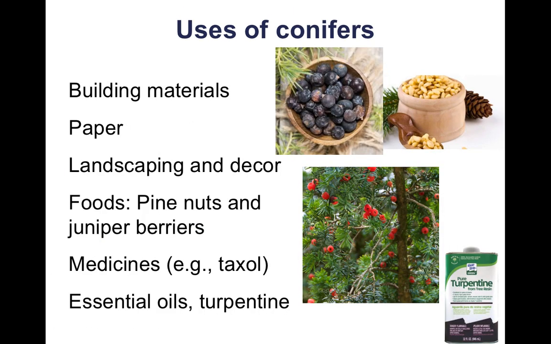Okay, I just want to mention some of the uses of conifers. One of the main uses of conifers is for building materials. We get a lot of lumber. Now, the conifers are a soft wood, but they're still really important in construction. A lot of building studs and walls are going to be made out of conifers.